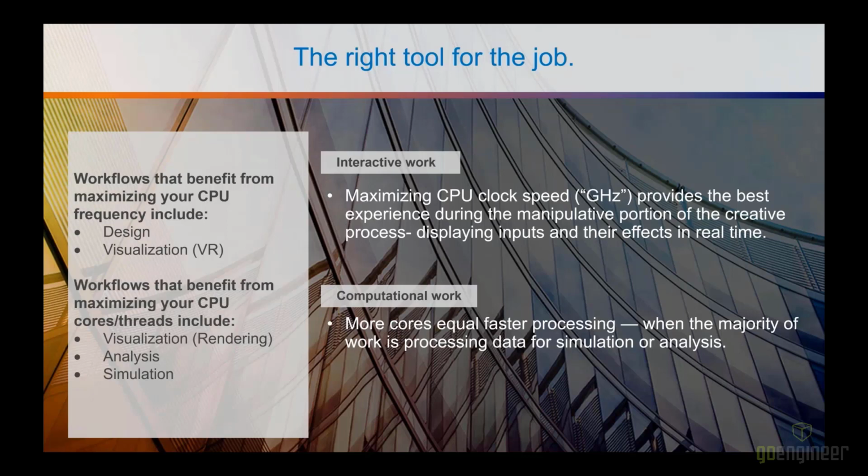Interactive work is really about when a user is sitting in front of the workstation and doing interactive work, like building your CAD model, right? You're constantly spinning the view around, making changes. There's a lot of input, whether it's keyboard, mouse, whatever it might be. And most of those tasks tend to be single-threaded. They use one CPU, and they use some graphics capability there. And the interactions and the functions that push and deliver the data to the graphics card tend to be single or lowly threaded, okay? So it only uses a few of the compute cores on your CPU.